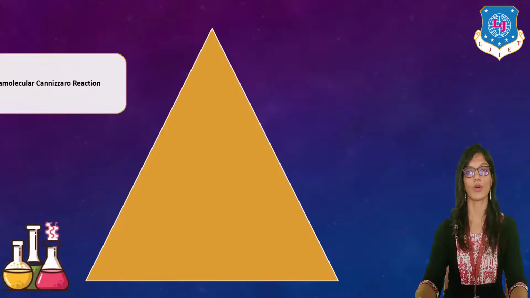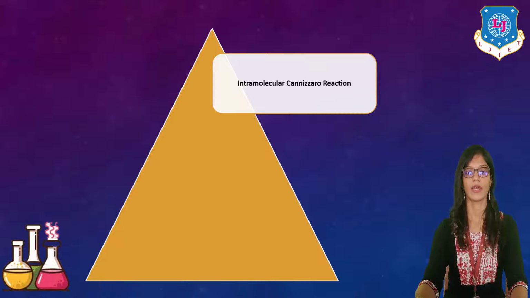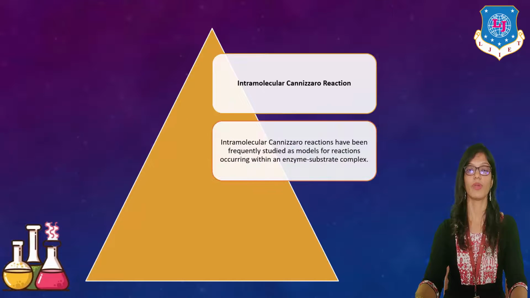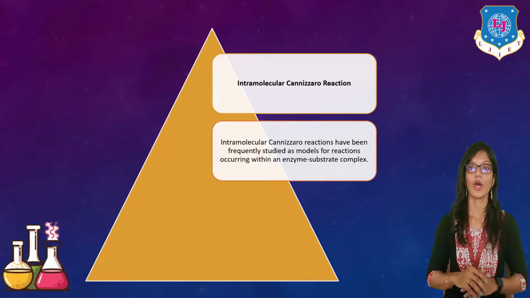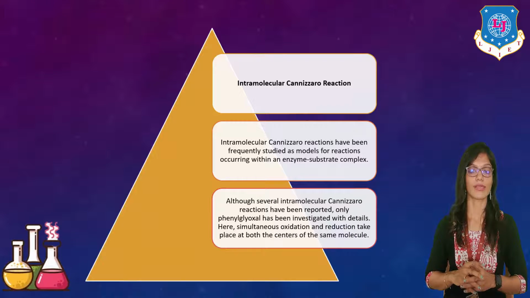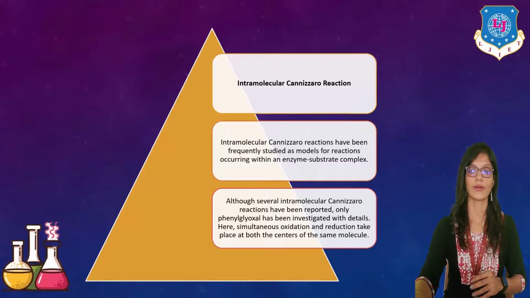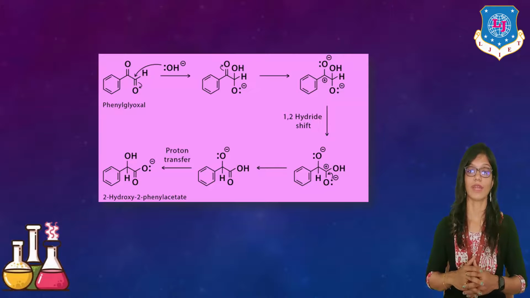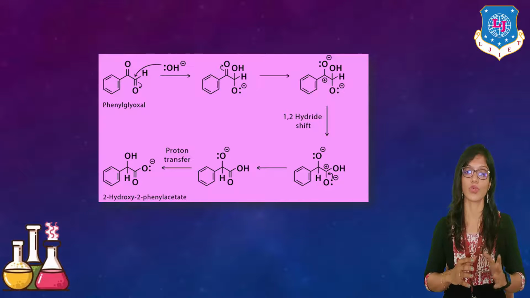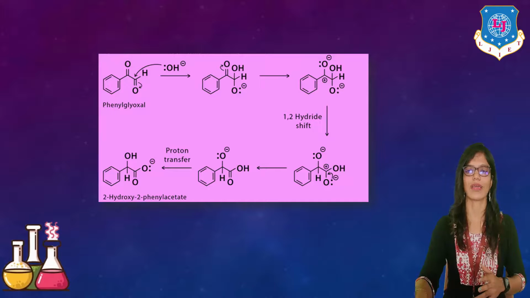Another one is the intramolecular Cannizzaro reaction. Intramolecular Cannizzaro reactions have been frequently studied as models for reactions occurring within an enzyme substrate complex. Although several intramolecular Cannizzaro reactions have been reported, only phenylglyoxal has been investigated in detail. So we will take phenylglyoxal into account, right? It will undergo a 1,2-hydride shift, and after proton transfer it will get converted into 2-hydroxy-2-phenyl acetate. So this is the intramolecular Cannizzaro reaction.